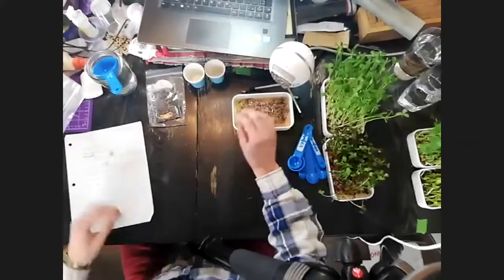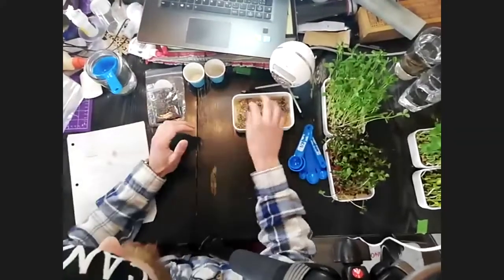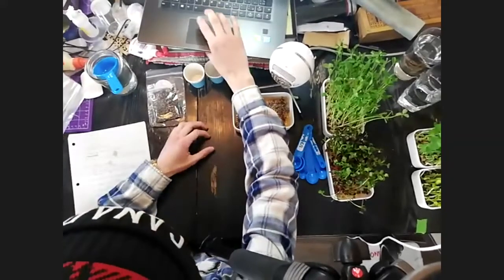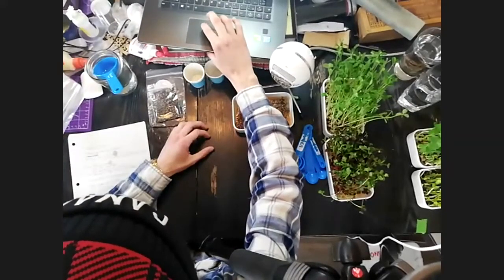Now that that's ready to go, you're into the 2-week growing process. And let me just, there we go. I think I canceled that spotlight. Anyway, once you've sowed the tray, you're into the 2-week growing process.